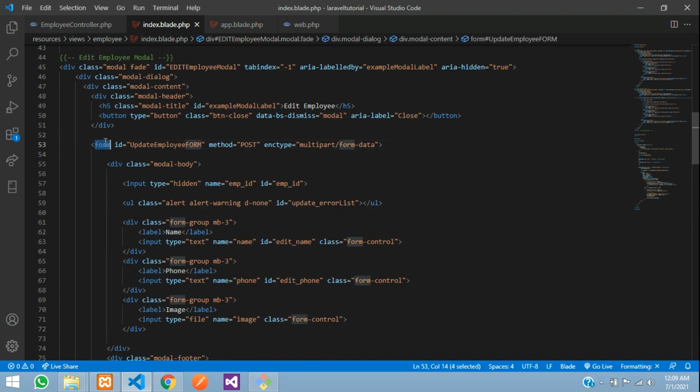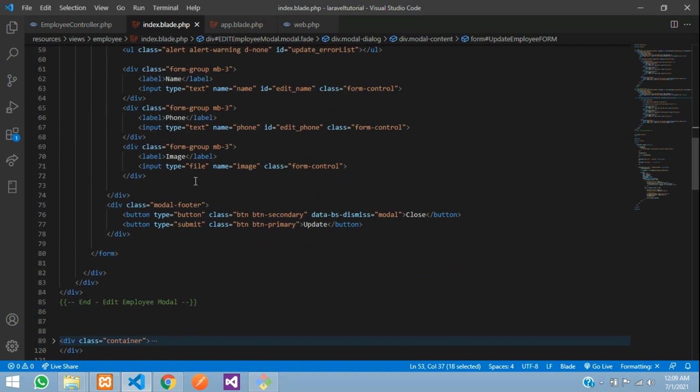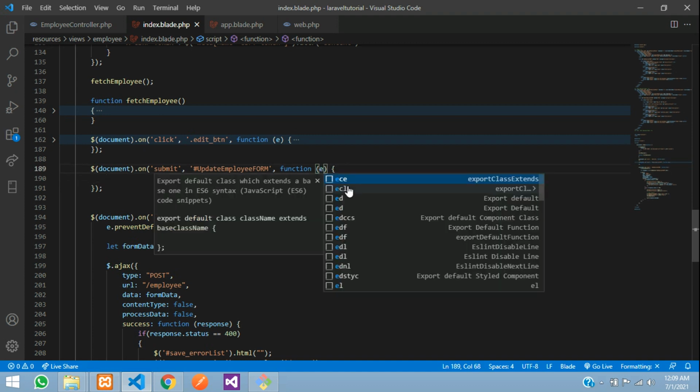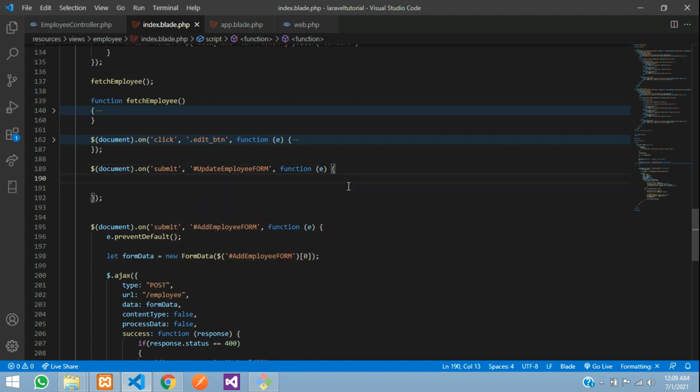This is my form and this is the id guys. So let's copy this, get back and paste. Perfect. So whenever that form is submitted, you will get the output over here. So event.preventDefault will prevent your page reload.